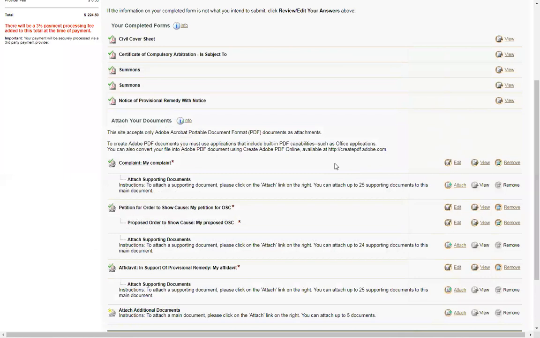If for some reason you realize that you need to change your document, you've already attached it, but after the fact, before you've submitted it to the court, somebody within the office comes to you and says, oh, we need to make some changes to this. If you ever find yourself in that situation where you've already attached the document and you're going to need to change it, and you don't already have the new version ready, I highly, highly, highly recommend you immediately remove it.